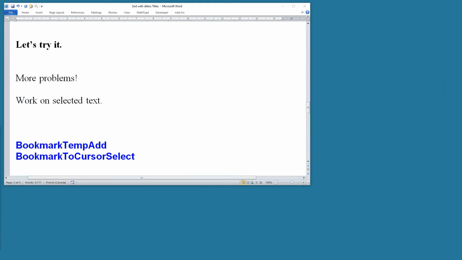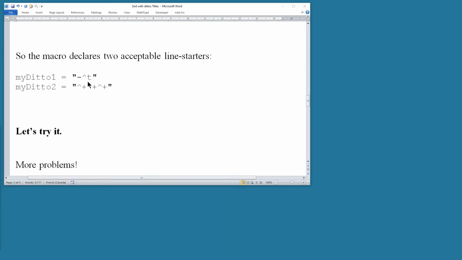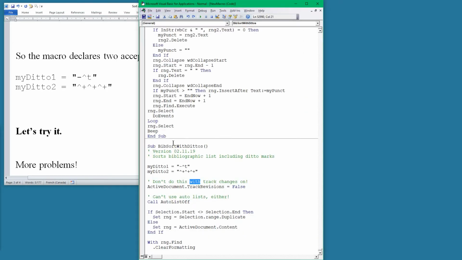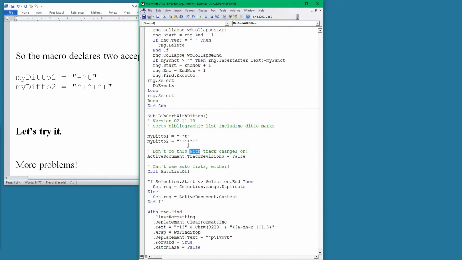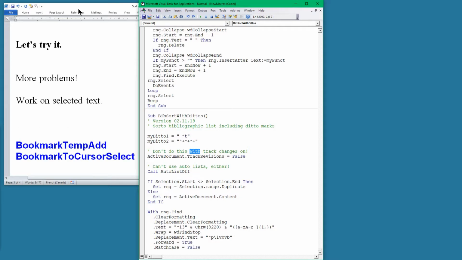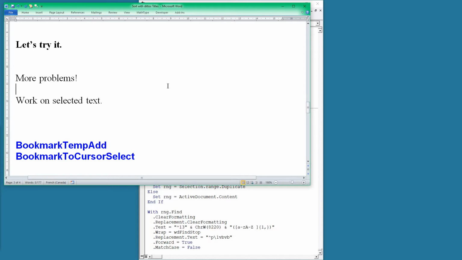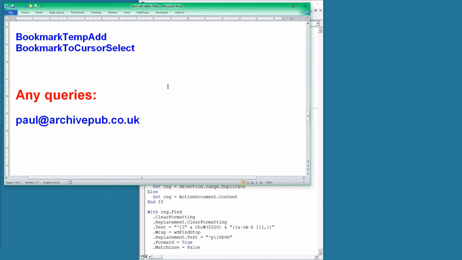Okay, that's just about it and how to use it. But as I put up here at the beginning of the actual macro, if we look at the macro which I've got here, I've put in my two alternatives just to make it easier for you. You're quite likely to have different ditto marks, as I've called them, so you can put those in there, and you've got ditto 1 and ditto 2 there. Okay, so that's the main part of what I wanted to say. That's for everybody. So if you've got any queries, give me an email.